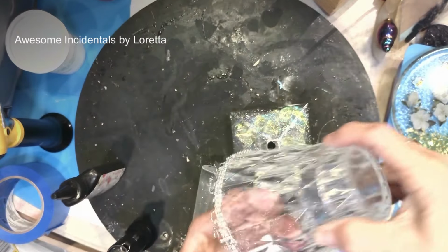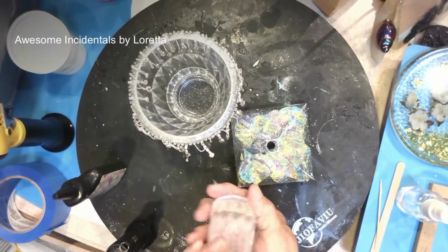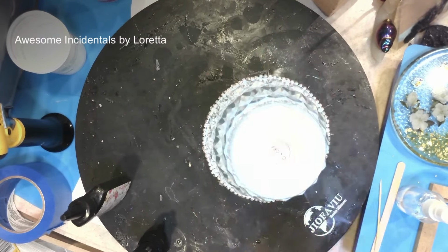Okay. So, we've got the bling on the shade. Woo-hoo. So pretty. I was looking at Sherry's. I think she made a different lamp. Then I'm going to put this on here. Put it in the little base. Alright. I'm going to have to switch to my different camera to be able to show you this and get you down to the level. So I'll be right back.